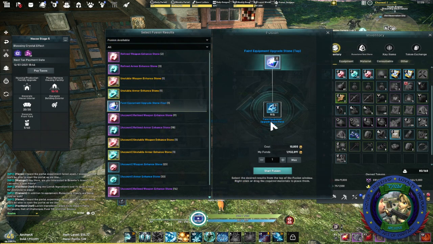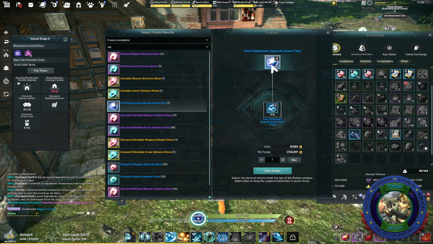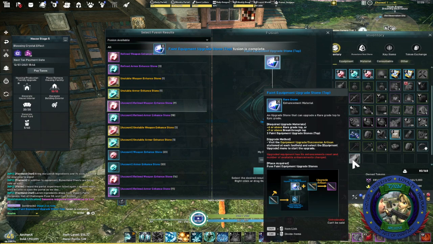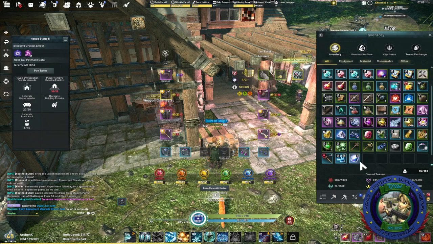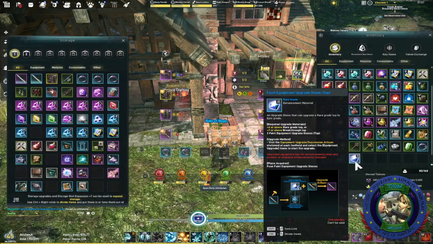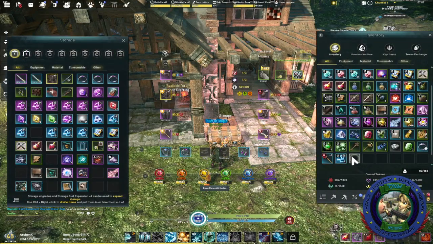Let's see, for 5 pieces of the Faint Equipment Stone piece top, I'll get a Faint Equipment Upgrade Stone top, and I'm going to do it because sure, why not. There we go, it's fused. Now I have one of those stones. If I got 2 more of those stones, then if I had a blue top that was at +6 if normal, +7 if breakthrough, then I'd be able to upgrade it right there.